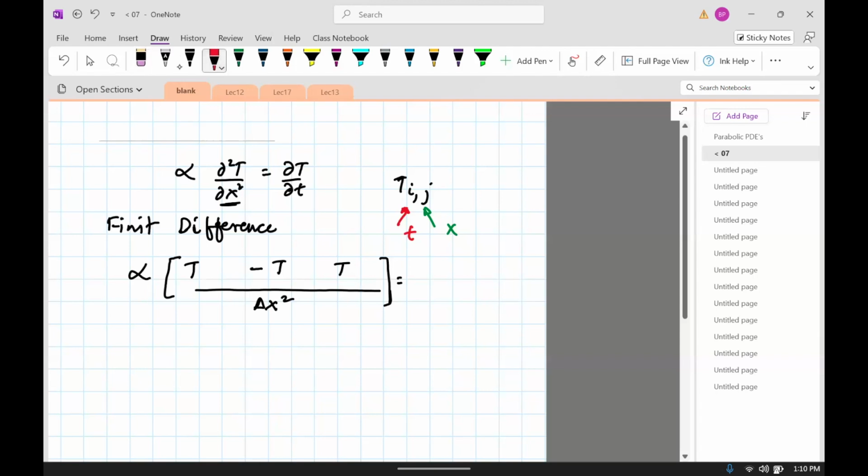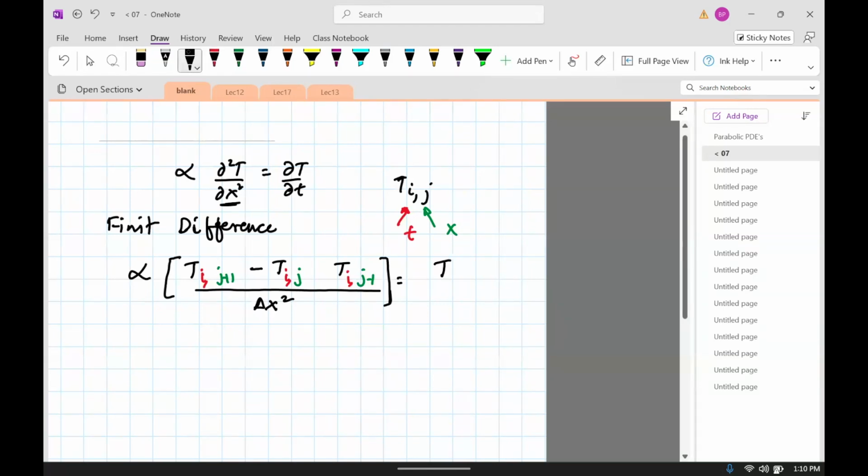So we have the opportunity to try this out again. Now, again, this is space. Space is X, so that's the second index. So just write it as j plus 1, j minus 1, pretending it's one dimensional. And now to get the time one, it's just going to be the same. Okay, that's the left side.